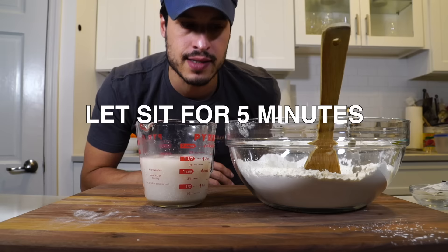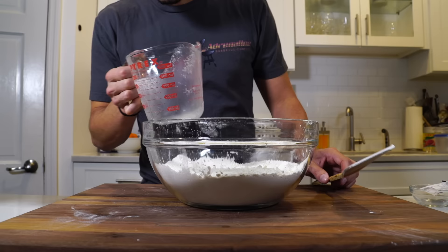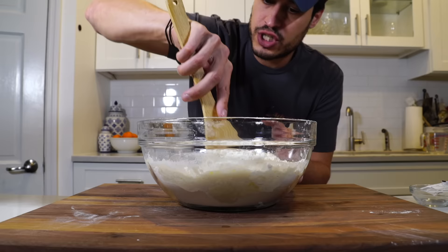I'm going to add everything into the bowl and start to bring the dough together. I'm just going to put in a tablespoon of olive oil, and I want to make sure I get all of that in there, so I'm just going to rinse it really quick — just a light spritz around the brim to get all that last bit out. Then we're just going to bring it together like we would in a stand mixer, which would knead it until it comes to a ball, and that's essentially what we're going to do here.